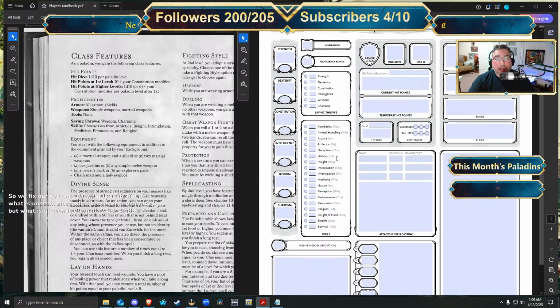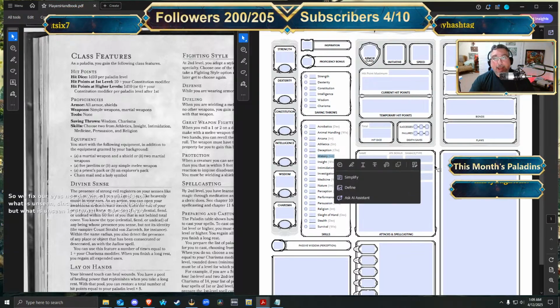Versus someone in the party says, I'm wondering how relevant is the history of this particular ancient civilization to what we're looking at right now? And maybe your character says, I think I happen to know a lot about history. Do I know the answer to that question? I would say roll history. History is governed by the intelligence score.